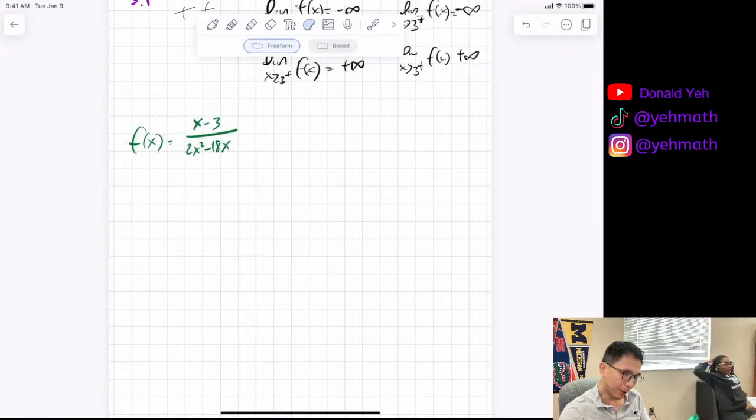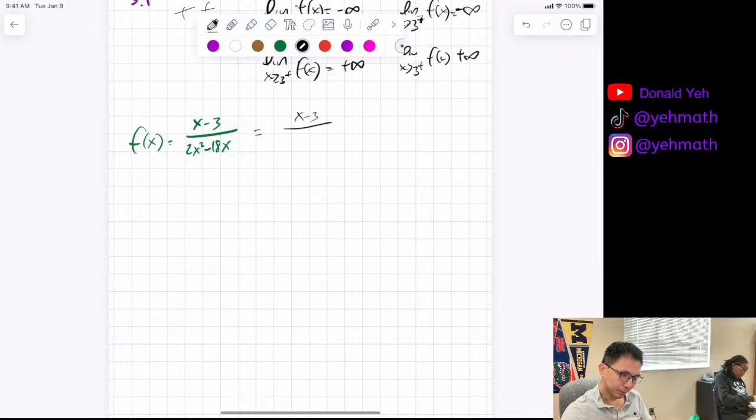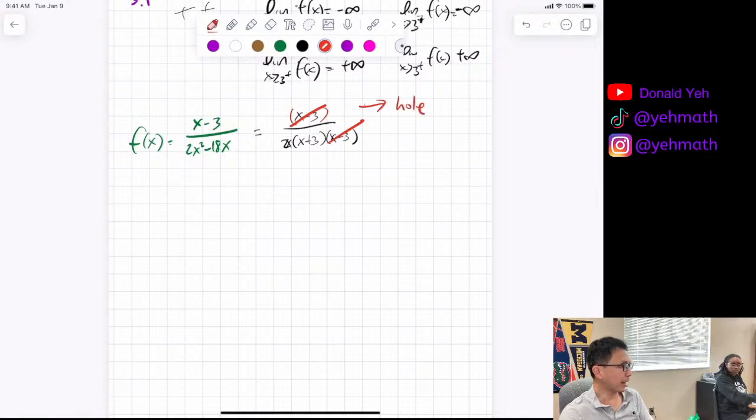Can you factor this first though? Did you factor everything? What's the factor on the bottom? 2x times x plus 3 and x minus 3. What do you see here? Yeah, it's 2x. Oh, 2x, good. What do you see here? Cancel x minus 3. Cancel the factor, right? That means there is a hole. If it's a hole, you've got to go find it first. I think hole should be changed to first priority. Are there any holes? I hear there are holes. The hole's coordinate is going to be what?